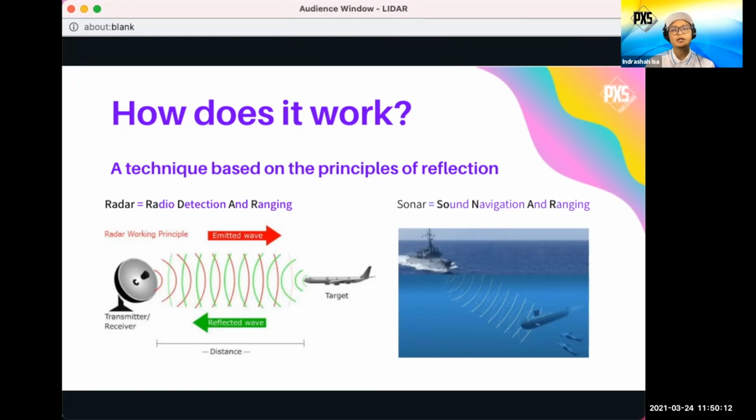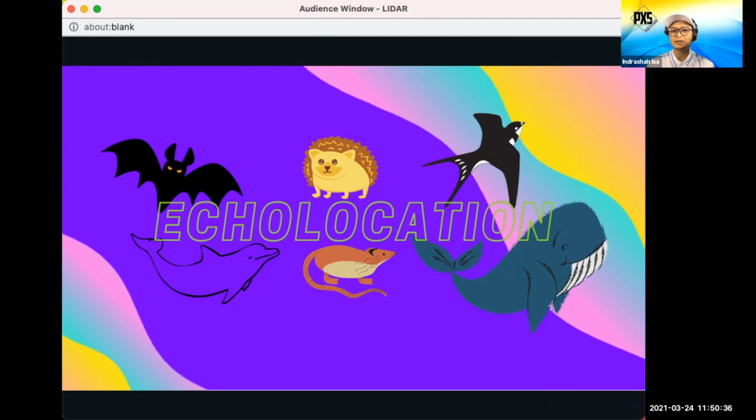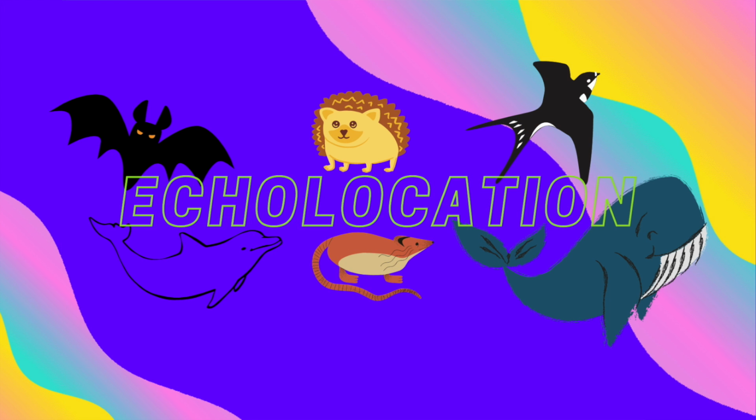So fun fact, speaking of sonar, animals also use sonar to find food and for survival, like navigation. Can you guess which animal uses this technique? Dolphins. Oh, good. Anybody? Animal? Bats. Correct. Wow, well done. Okay, yes, dolphins, whales, bats, and a few birds like swiftlets, swallows and oilbirds. Some shrews and hedgehogs use echolocation to find food.